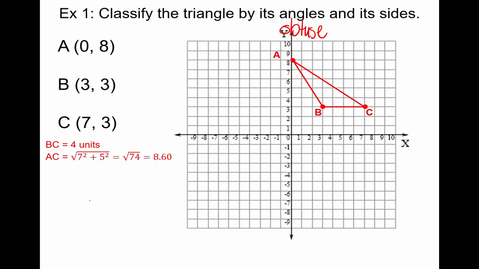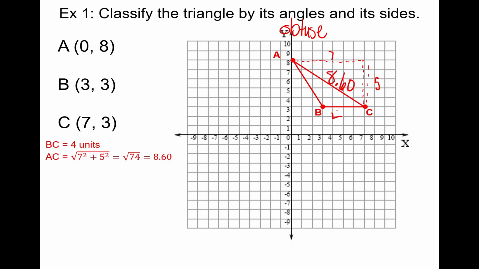From A to C, I'll just go to the next longest side. If we go back to the Pythagorean theorem, you can make a triangle over here. So you'd have 1, 2, 3, 4, 5 units on this side, and 1, 2, 3, 4, 5, 6, 7 units on this side. So that's how I got the distance formula: D is equal to the square root of 7 squared plus 5 squared, my x distance plus my y distance. That would be the square root of 74. That doesn't break down, so the decimal would be 8.6.